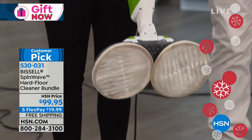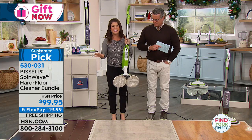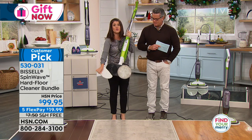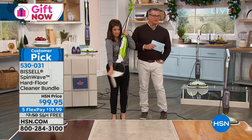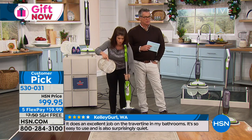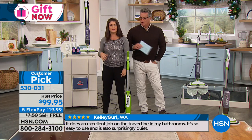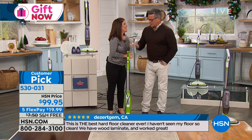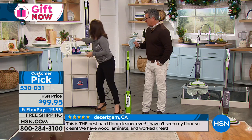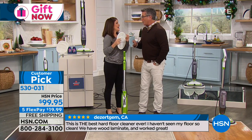Now it's one push of the button. This is all you have to do. When you get your spin wave home, you don't buy anything else. You're not throwing anything away either, which is so important. You simply take your mop pads off just like this. Now watch. All that mess, all the spill, just take it right to your washing machine. Drop it right in. You know what I really love about this is that I can use this on any floor, because I have hardwood floors and they're antique hardwood floors. You can't put hot water on them.